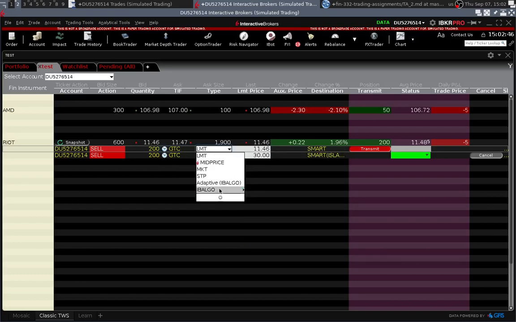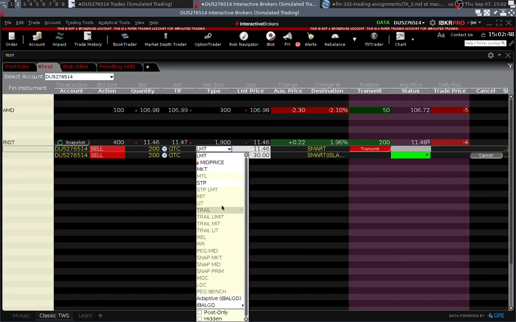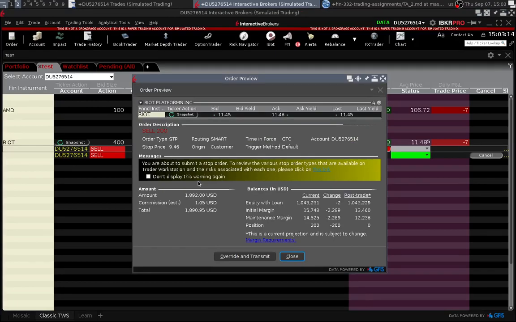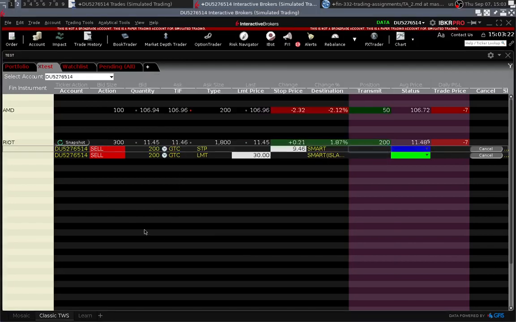If this may not show up for you, you hit bottom here and there's a lot of other orders that will show up, stop limit, market if touched, so forth, but we want the stop order, and let's put this at, we're just going to change this to 9. All right. So if this falls, it's not exactly 20%, but roughly, we're going to get out of it. We're going to sell to get out of the position, right? So transmit this. If I've done it right, it shouldn't be executed. It's fine. You can read that. It shouldn't be executed. So good.